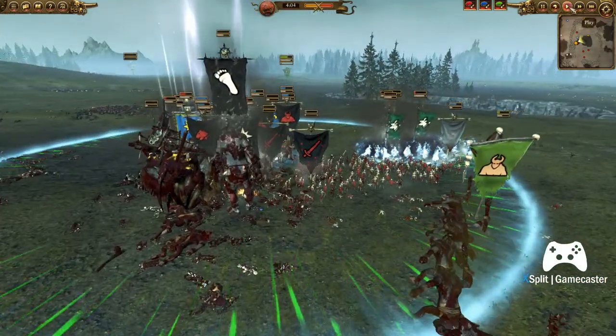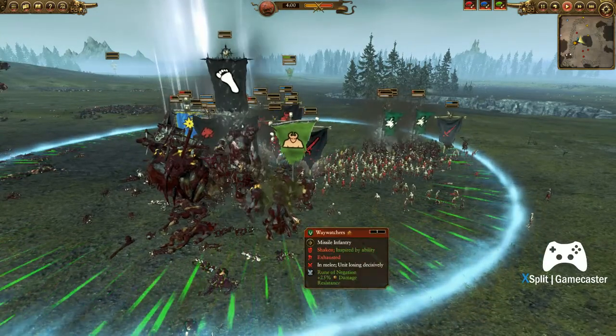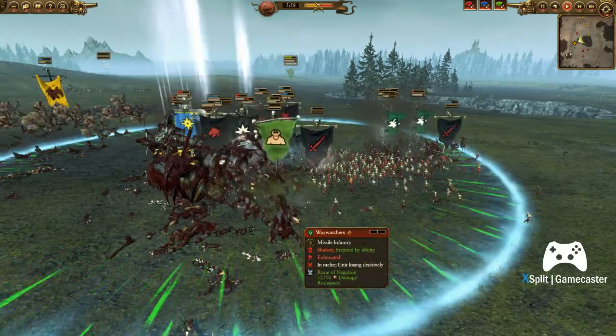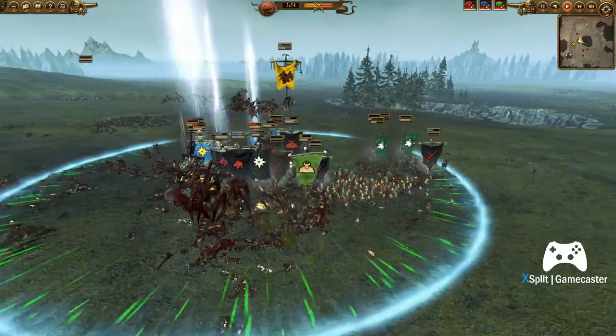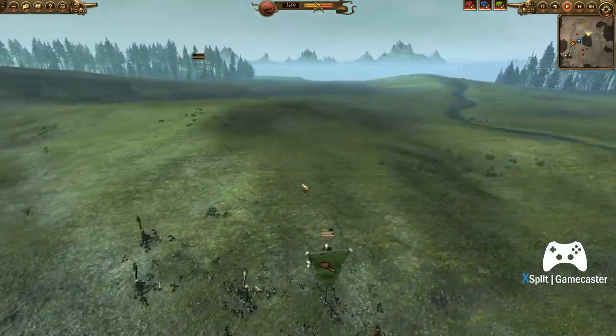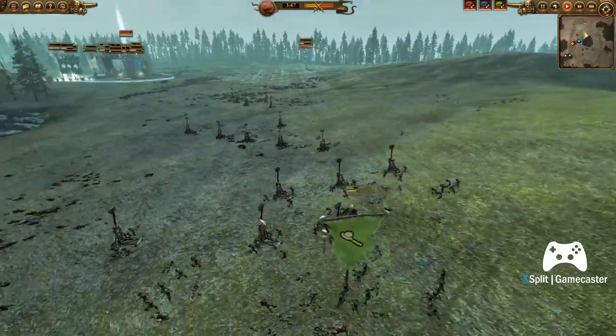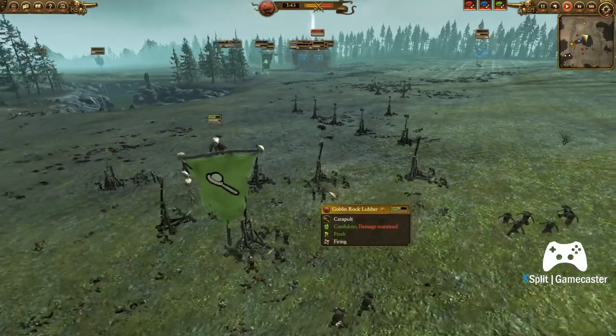Oh, dude, look at this. Trolls coming back for the rescue. I think they're coming in here to try and just finish off this giant. They're not going to last long. Oh, but they do take out that giant, so that is very good. And over here you can see the Goblin Rocklobber has set up again. And they are going to be targeting those Wild Riders with a vengeance.